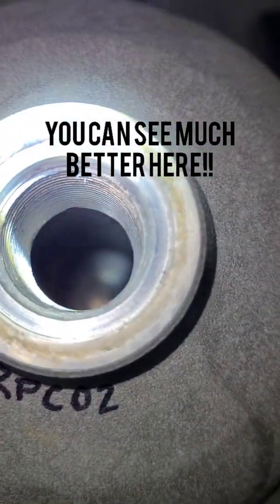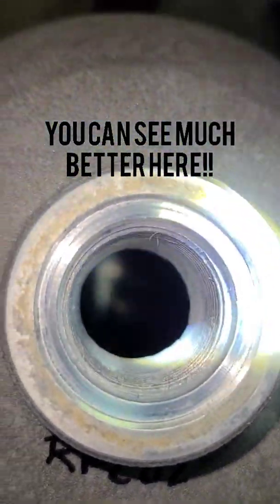So next thing I'm going to do, I'm going to take this over to Florida Fire Safety and set it up for some hydrostatic testing. All right, so stand by. More to follow. Here we are. We're going to try and get a better look inside the scuba tank. Let's try and focus the camera a little bit more.